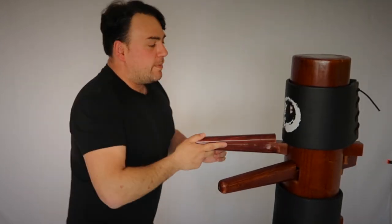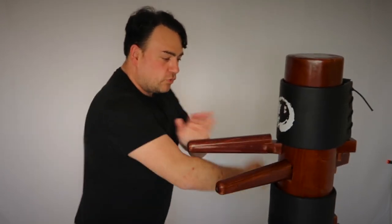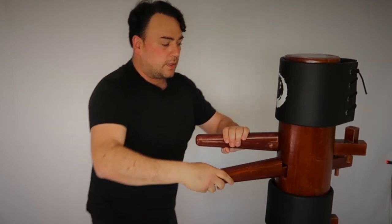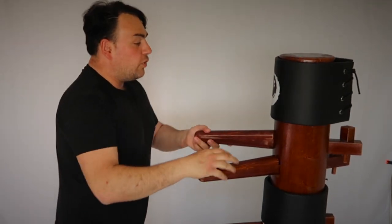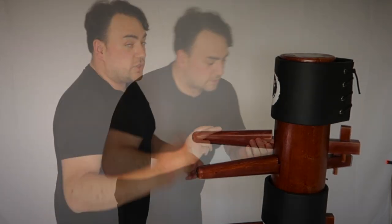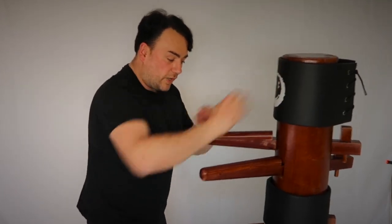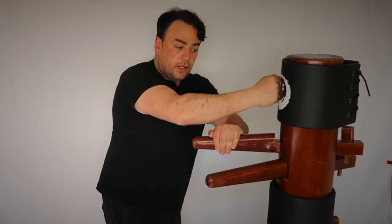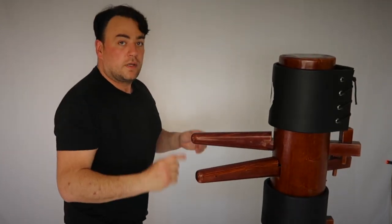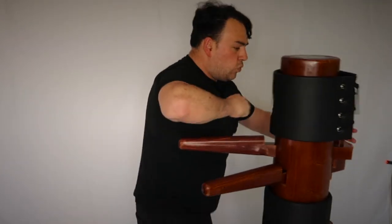Okay, so remember, 1, 2, 3, okay, so you can trap it, hit, hit, hit, hit, up, okay, one time. So you can go from this position, watch, okay, 1, 2, 3, okay, so from here, 1, 2, 3, so this way, hit, drop the neck, hit, okay, last one, final one, okay, nice and loose.